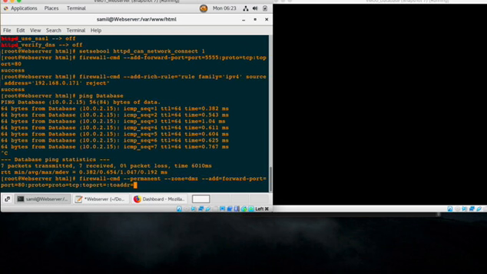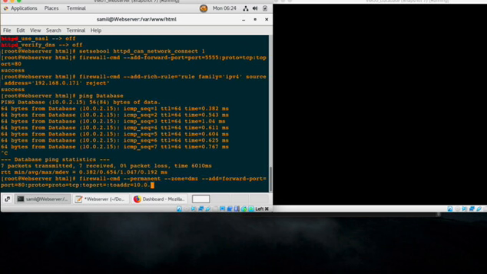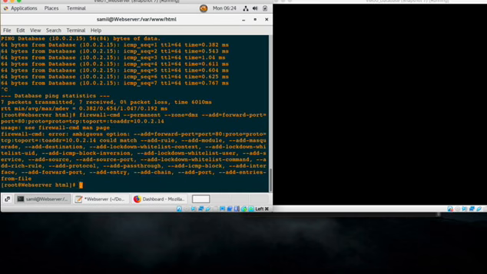For example, here we want to port forward to 10.0.2.14. Then already add.